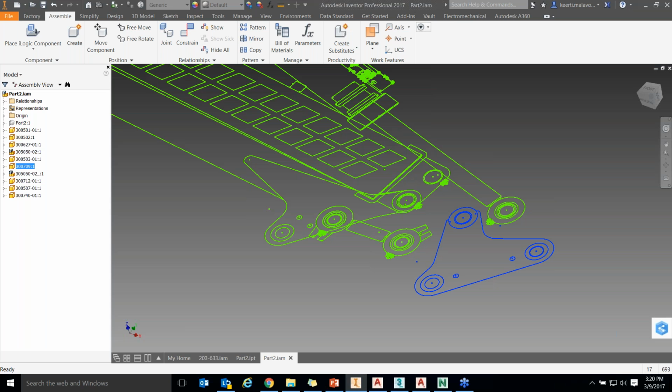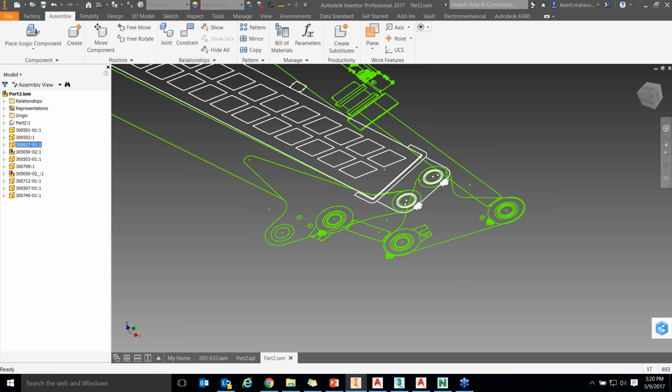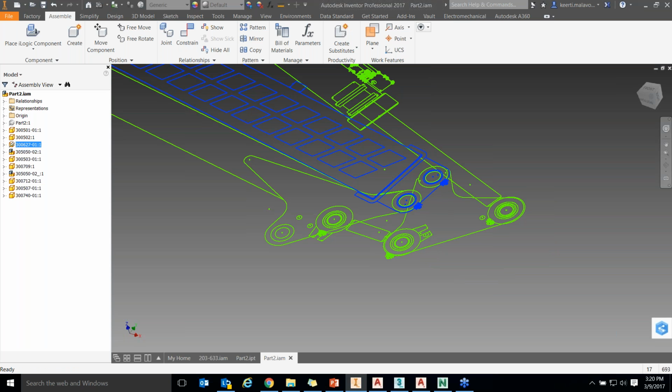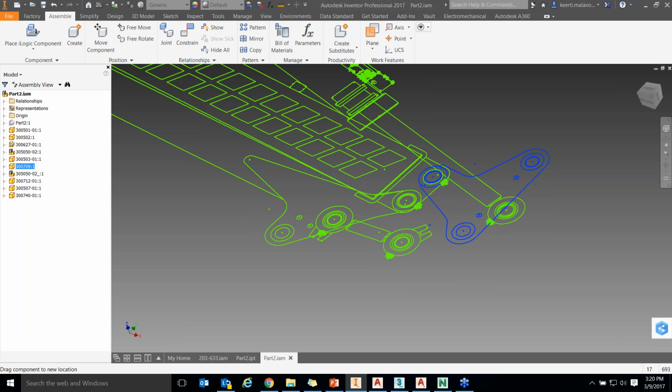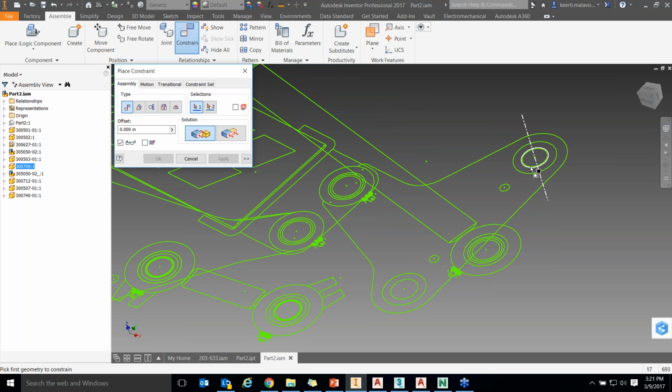which I can go ahead and do. I can directly go ahead, constrain these two, say apply. Now let me just ground it so that the support system doesn't move. So you can see this is apply. Let me apply another constraint. I'll apply to here.